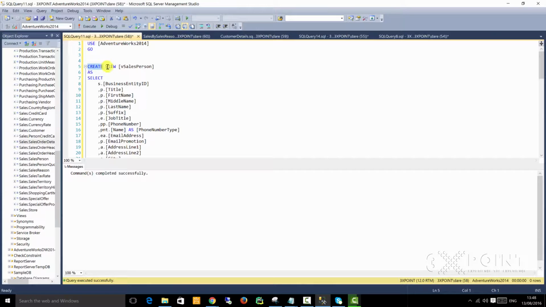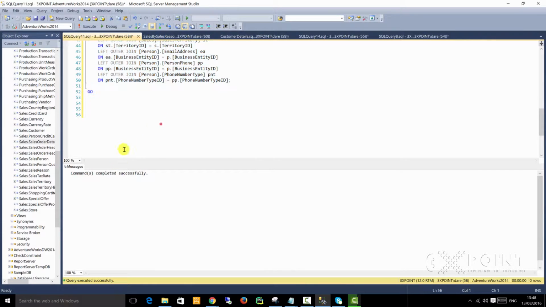You use the DDL to create it by saying create view, and then you specify the name of the view. So this could have been anything. I specify the name, and the next thing you put there is AS. That's just the syntax. It is not an alias. I repeat, it is not an alias. It is just the syntax. So we're saying create view, this name of view, as this bunch of statements.